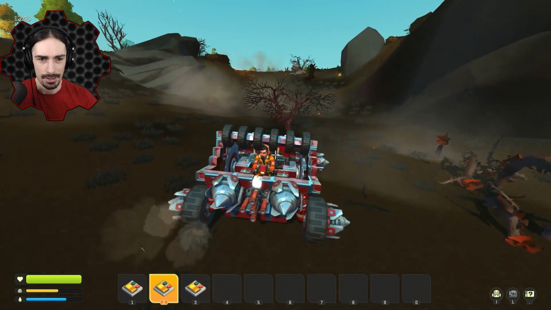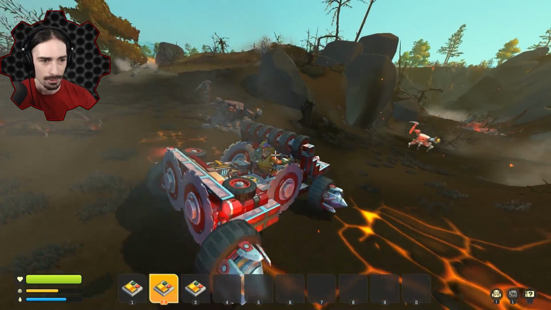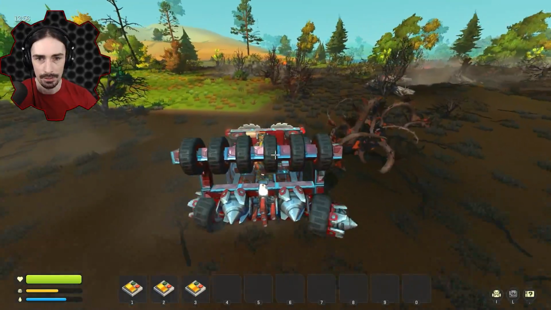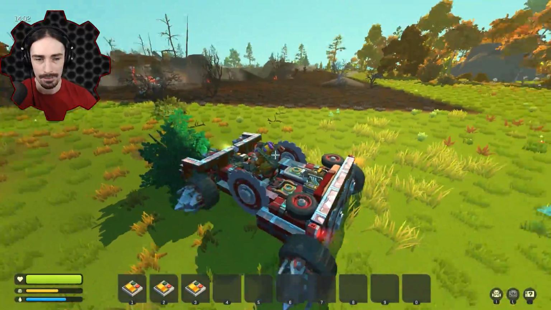I have an interesting idea. I'm gonna lead him to the water. I don't know why. I just wanna see what happens if I launch him into the water. What'll he do? All right, let's start putting this down. Water's over here. I just need to make sure that I stay in his line of sight, and he should keep coming after me.